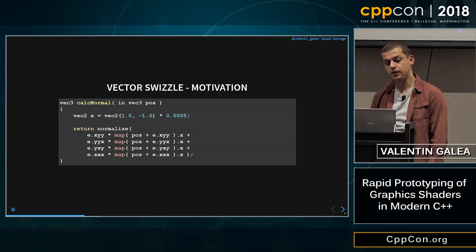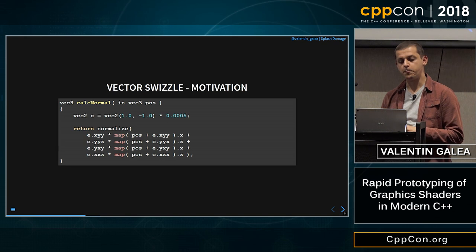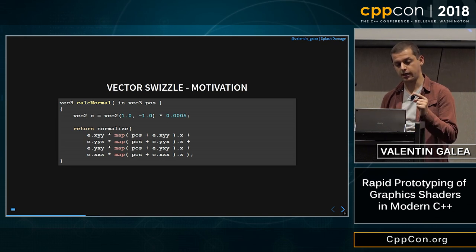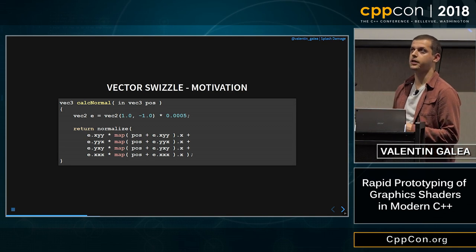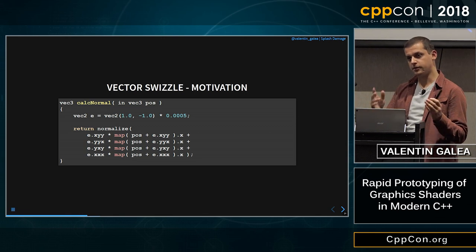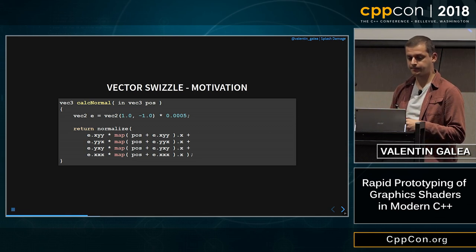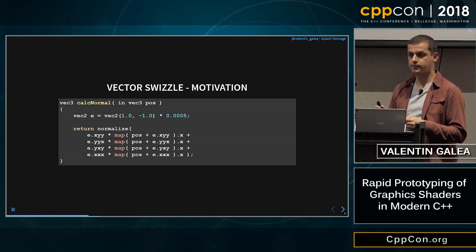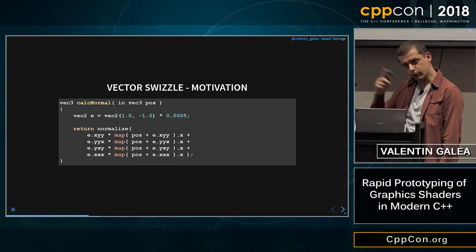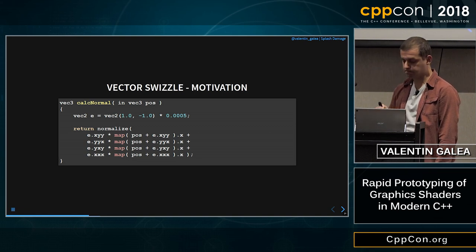A nice motivation is this example of central differences, getting the gradient of a function with central differences, which is a mathy thing. But you see the power here: there's only one vector, and you create a lot of tiny axis differences just by having these swizzles. At the end of the day, it's just syntactic sugar, but it's way more convenient than mapping all these 0, 1, 0, 0 variations by hand. And also notice how he only takes from that map function only the dot x, which is also quite powerful. We're going to return to this to see where this comes into play.